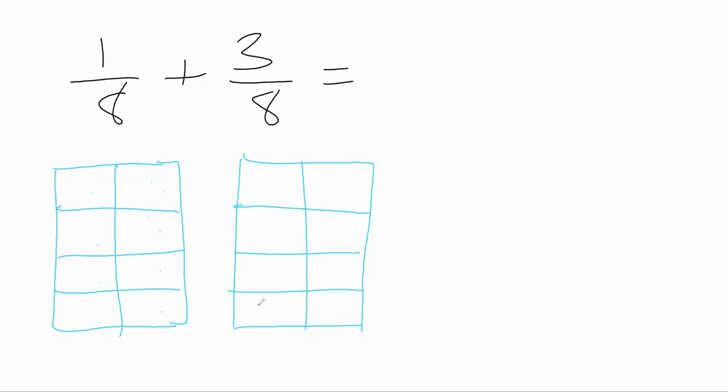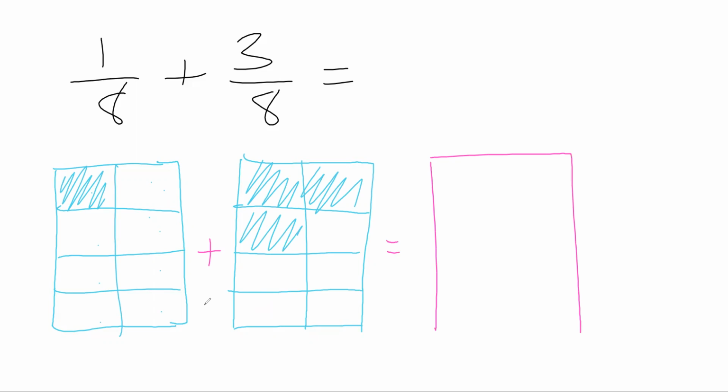Okay, and this one is 1/8, and this is 3/8. So if we were to put this together, and I'm just going to use the other models to help me. I'm just kind of moving my pen across. That's not very equal, is it? But that's okay, because this will still get us a sum, a solution.